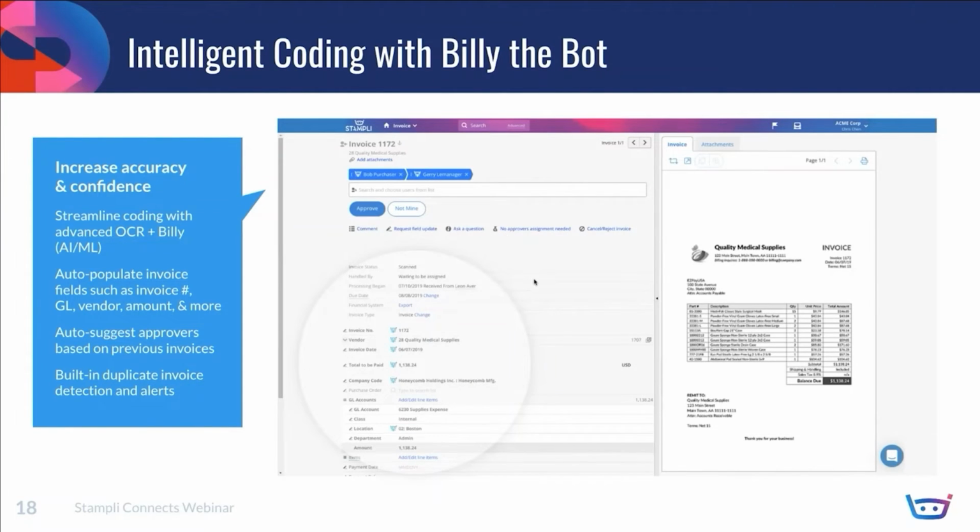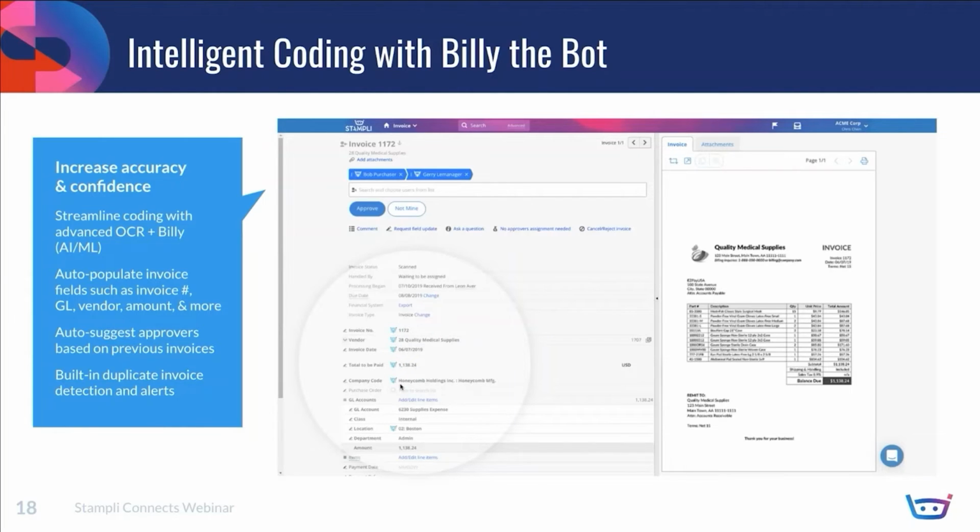So again, we have the built-in artificial intelligence and machine learning for AP processing. So over here on the right, we can see that our OCR technology was actually able to scan the document and fill in the header level information down here, like the invoice number, the vendor, invoice date, total, and the company code.